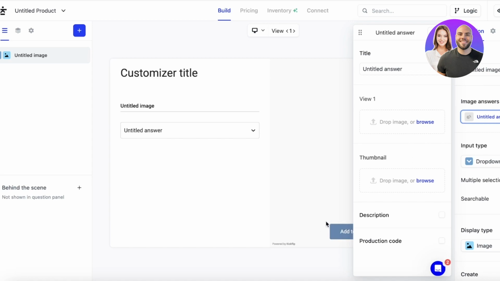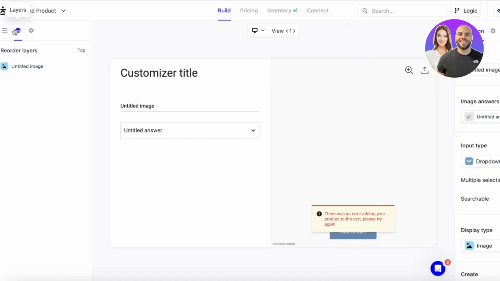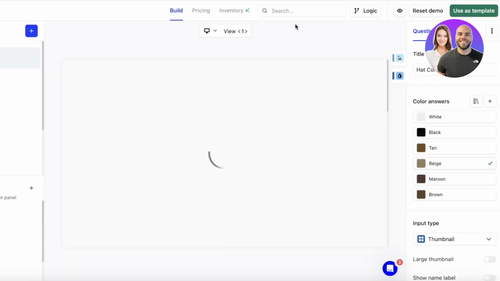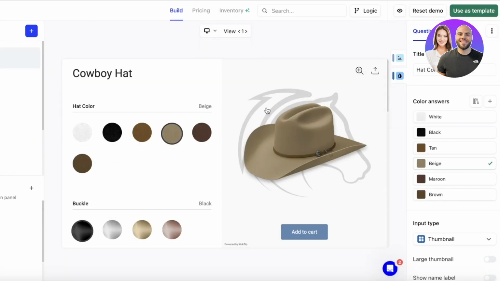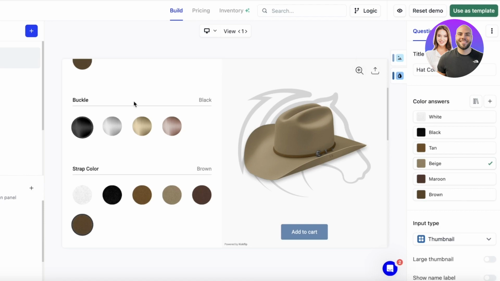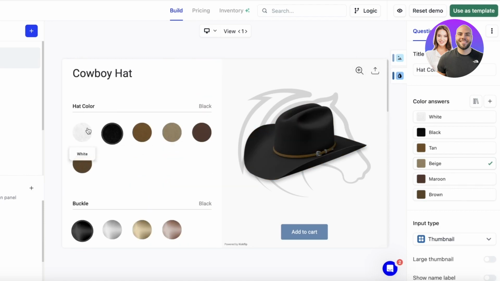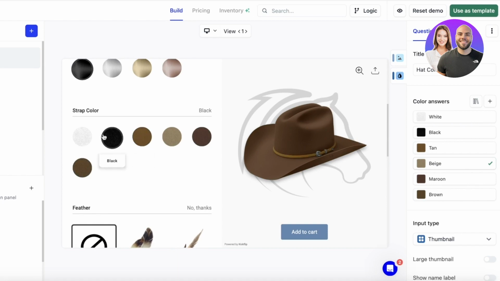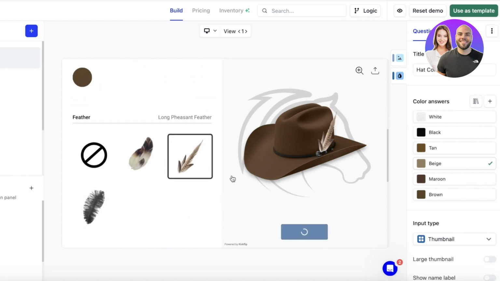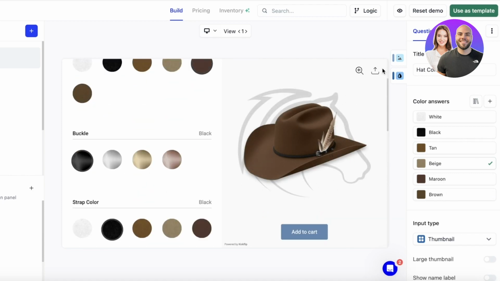So first off, we're just going to add our product to our cart first, going into product, taking one of the sample products over here. This is just a sample product, but as you guys can see on the right, we have the hat color, the hat base. Now from here, you can see that we have a bunch of different color options, feather options as well. And then you can click on add to cart over here, and you can add this product as a product on your own store.